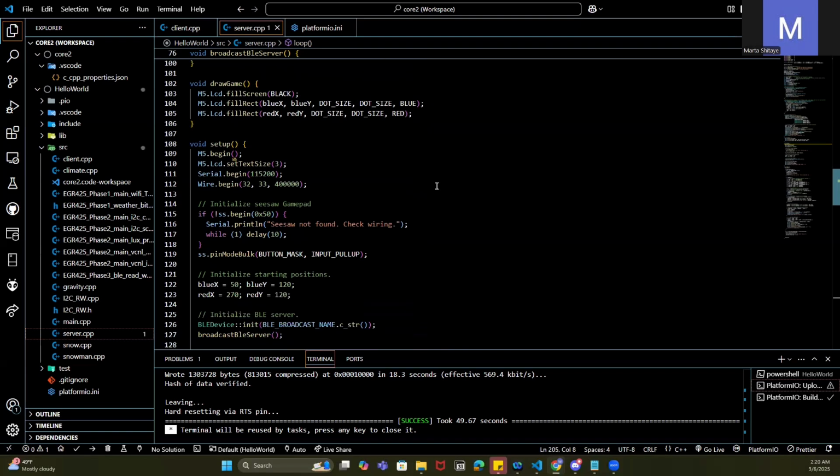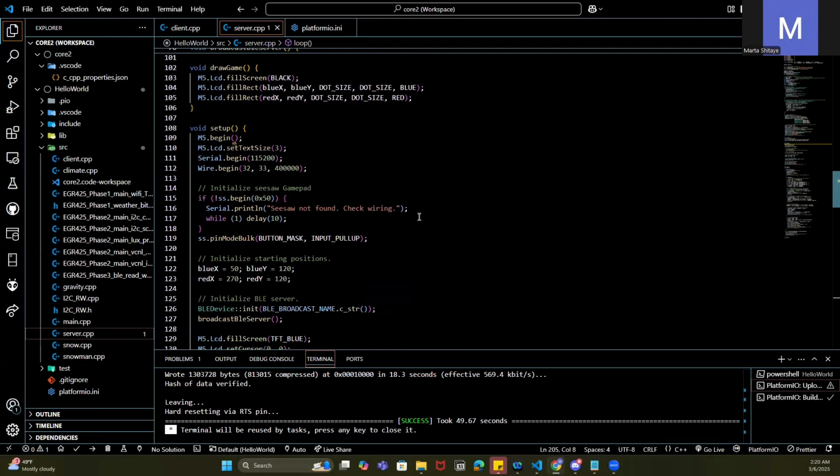Going back to our setup, we are initializing our gamepad, and then this is some debugging code to check if there is any gamepad connected. Then we are initializing the starting positions of the red and the blue dots.